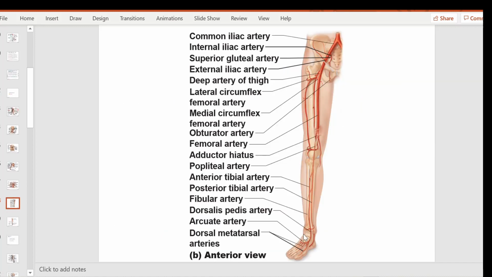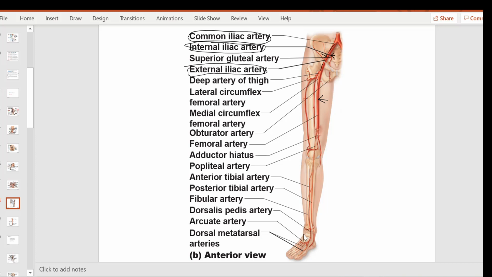So this is the common iliac, right side, right common iliac, right? And it divides into the smaller internal iliac here and the larger external iliac. So internal iliac and external iliac. External iliac is the bigger one that goes to the thigh and becomes the femoral artery. This is the femoral part of the body and the only bone is the femur, so femoral artery.